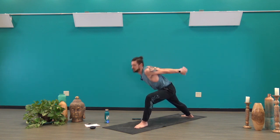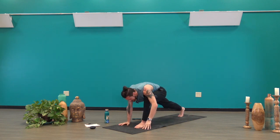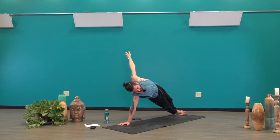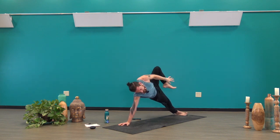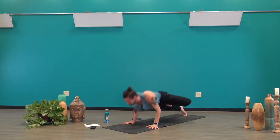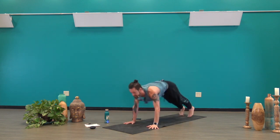Inhale, lift the chest. And exhale, fold. Stay there, breathe in. Drop the hands, lift the heel, breathe out. Inhale, left arm up, twist. Right into side plank, exhale. You choose, inhale, left leg up. Exhale, clamp, capture the foot. We're just going into the tree pose leg from here. Inhale, lift everything. And from here, right into a chaturanga, exhale with the tree. Upward facing, inhale, nice. Downward facing dog, exhale.